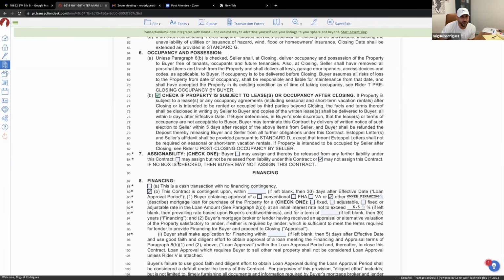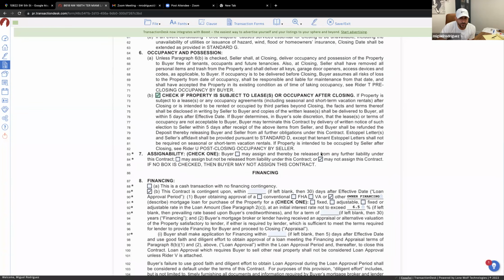A lot of wholesalers put may assign and released, or may assign but not released. If they want to continue to assign the contract but not be released from it, they can still do that, putting their name on the contract and assigning it to an LLC or a corporation, and they're not going to be released.